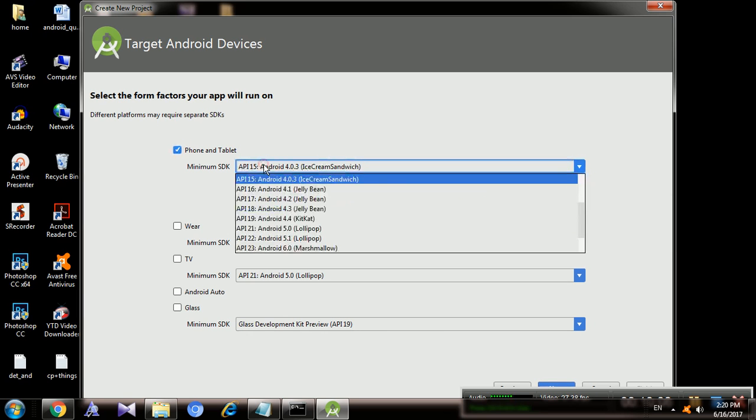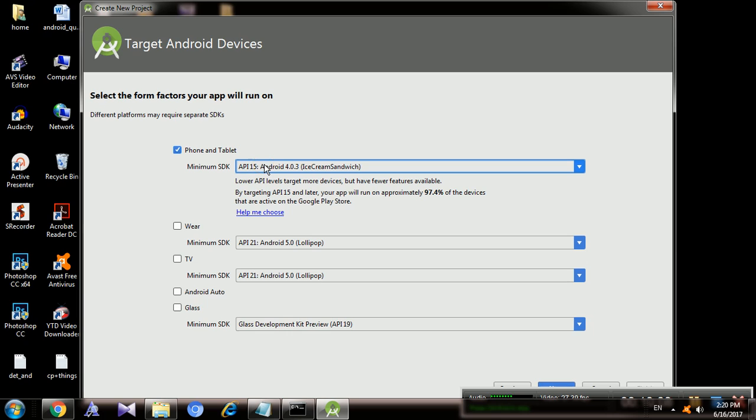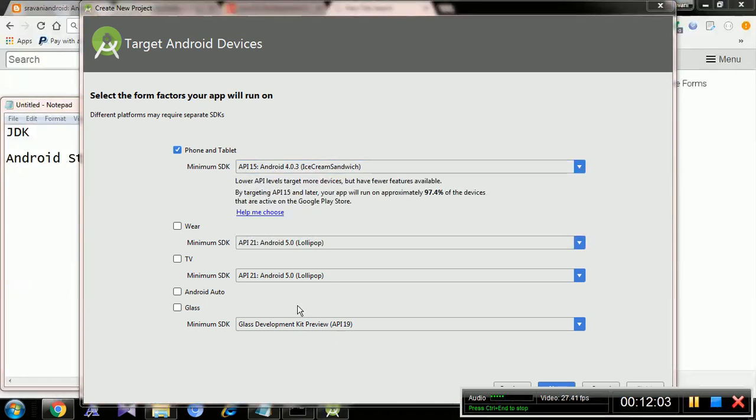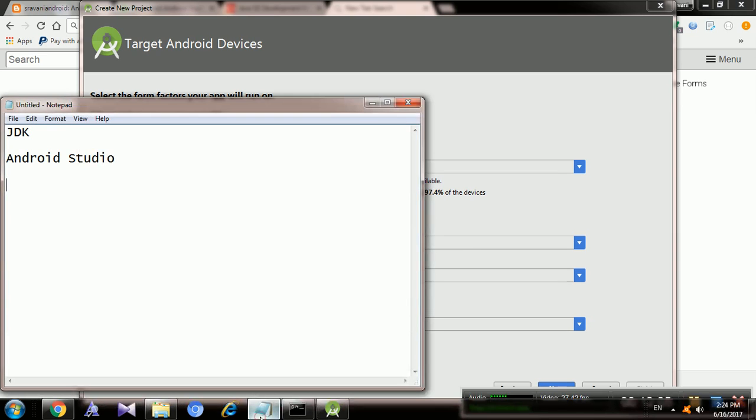And next one is the minimum SDK. This minimum SDK means the API level from which you want to execute your app, from which API level onwards you want to install your APK on devices. So that one you need to mention. Let us take an example.